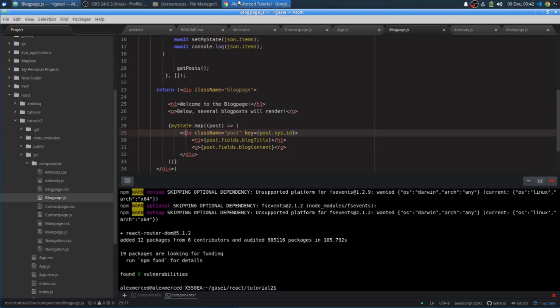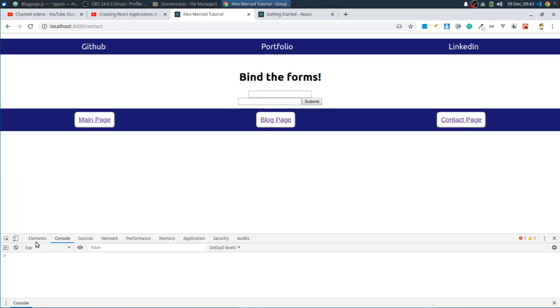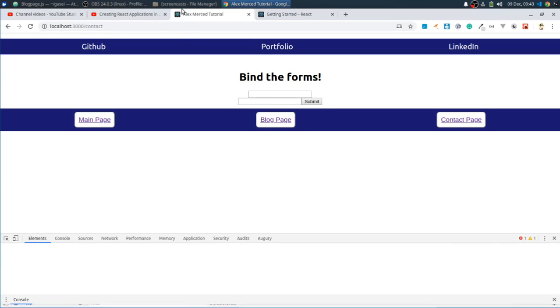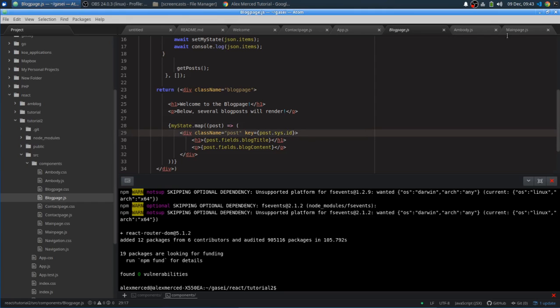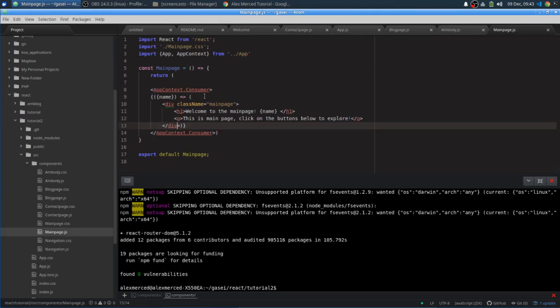The problem is that when I go back into the blog page, let's first open up the inspector and take a look at the elements, because even on the main page I think I have the same problem. Let's take a look at my main page. Did I have to do that there? Yeah, same idea. I think the blog page is probably a better example. How about the contact page?